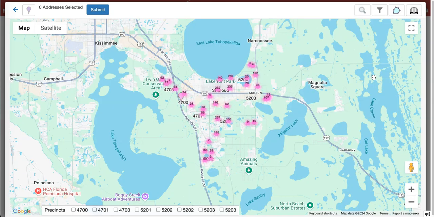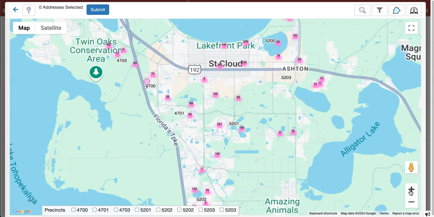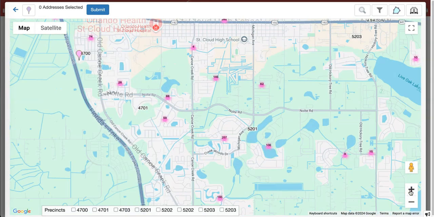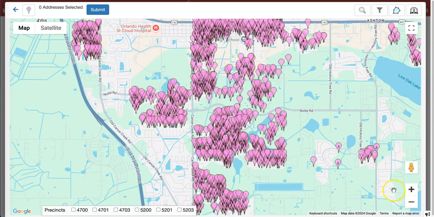So now we have all of those houses on the map in front of us, and you can see that they're kind of showing as fuzzy bubbles with these big numbers inside of them. Those are showing clusters of houses. So for example, like this one has 262 houses in it. Before we break it down, we're going to use the little plus minus icons over here on the right to zoom in. And you're going to want to zoom in far enough that you're seeing the houses as individual pins like this.